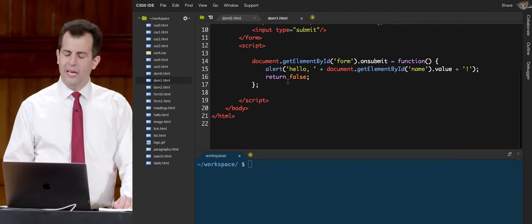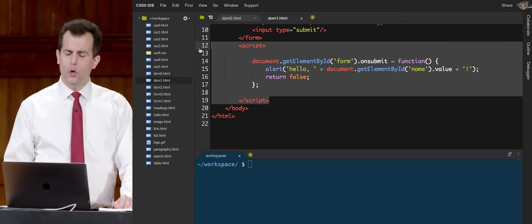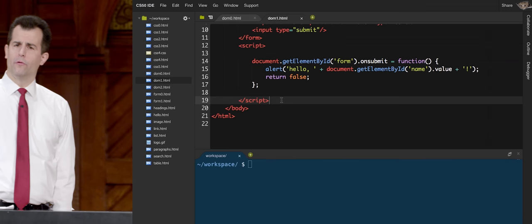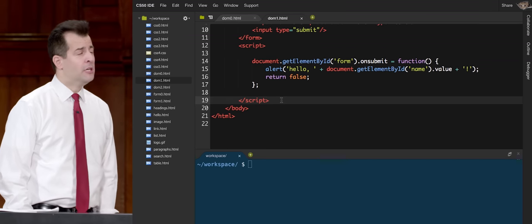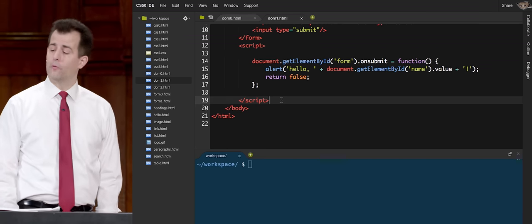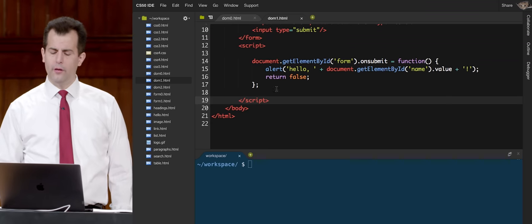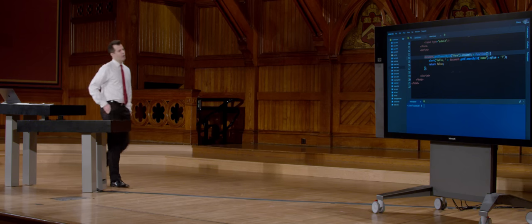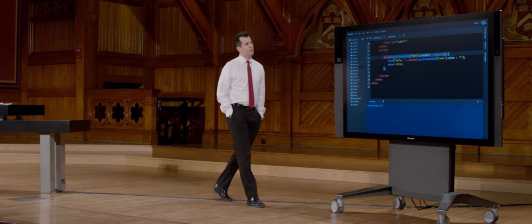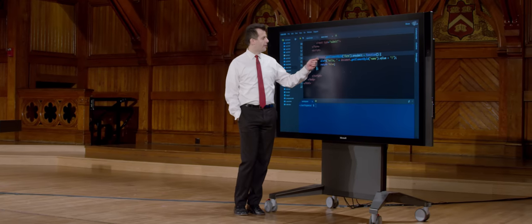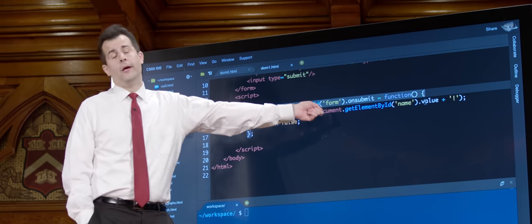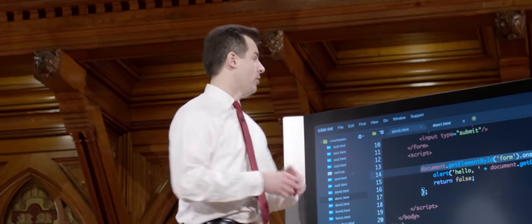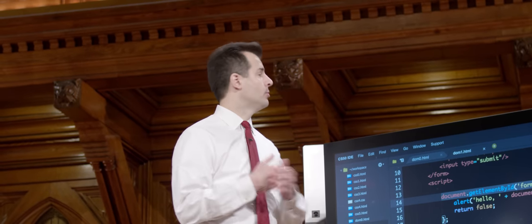So now if I scroll down to the script element, notice that this time the script tag is below the form. It's not in the head. It's actually in the body, toward the very end of my body, below the form itself. And notice somewhat new syntax here. So this line here, you can perhaps reason through what it's doing, although it's a little bit of a different approach. document.getElementById("form"). So as before, this just means, hey, browser, give me the HTML element whose unique identifier is form. So that refers, of course, to the one form.